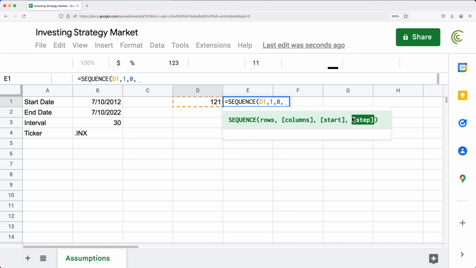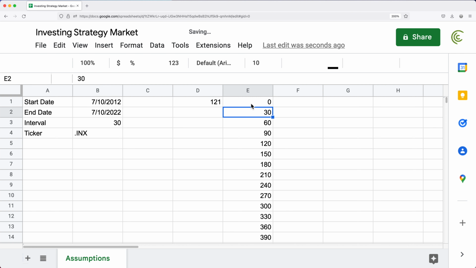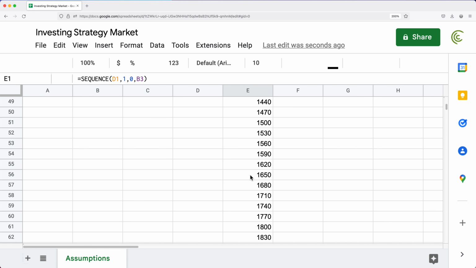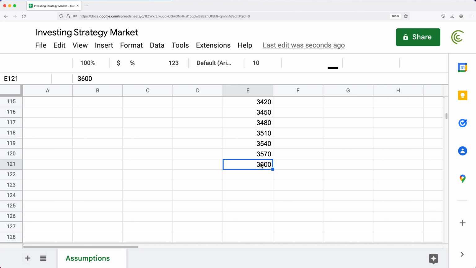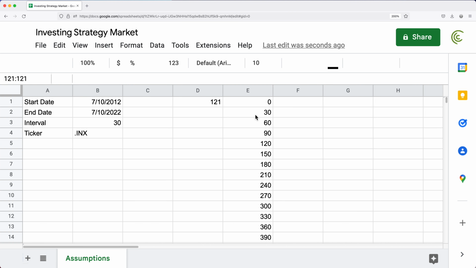And then as a step, I'm going to use this 30 again. Hit enter. So you can see we got 0, 30, 60, 90, 120, 150, and this should happen 120 times. Right there. So 121 rows because it's actually 121 times.